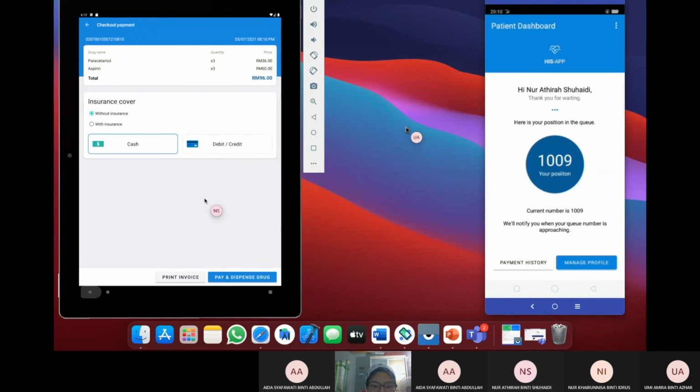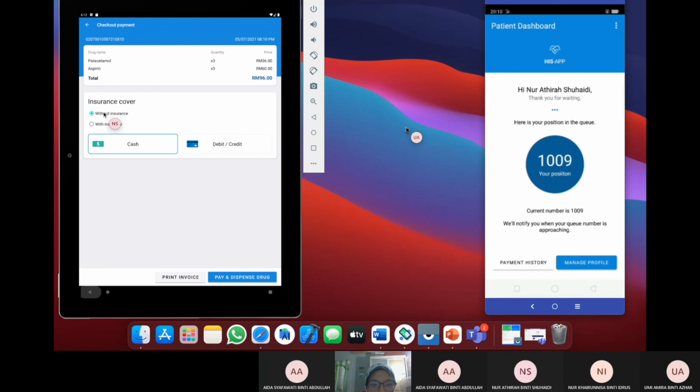So to proceed the payment, the user can choose if the user is covered with insurance, so it will select with the insurance. If the patient is not covered with the insurance, select without insurance.